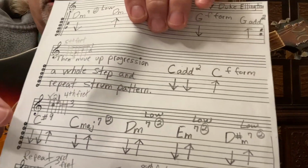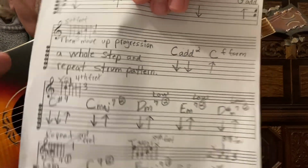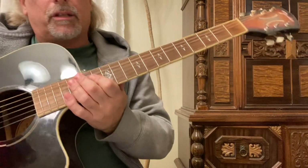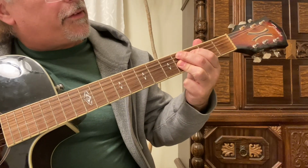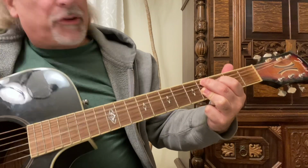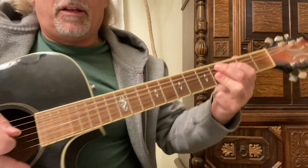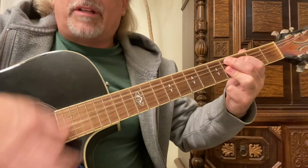On the third line, we're going to make a ninth chord. This is going to be a C sharp nine. I have the diagram right there. In some of my previous videos, I've gone over some ninth chords. So we're going to put our second finger on the fifth string, fourth fret. First finger is going to go to the fourth string, third fret. And with your third finger, you're barring the first three strings on the fourth fret. So you're going to go down, down, up.